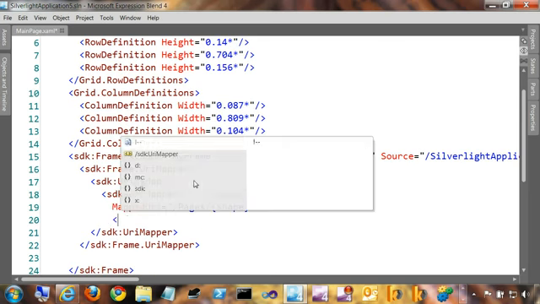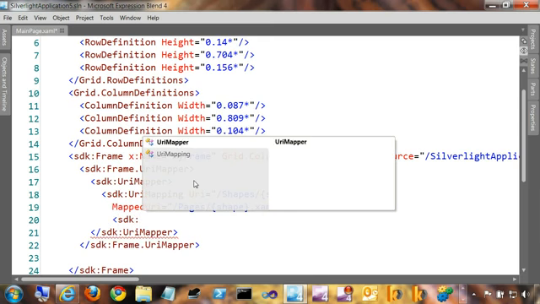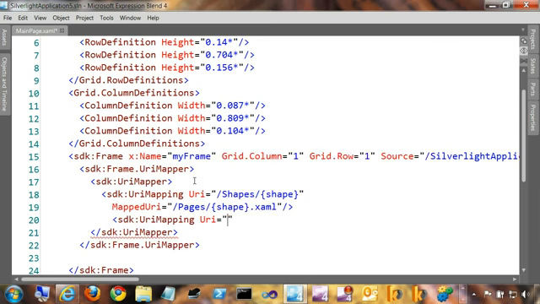And we also have a more complex URI that has a query string on it. So we could say, okay, take another URI mapping, URI equals /shapes. Let's say we wanted to do shape /r/g/b.